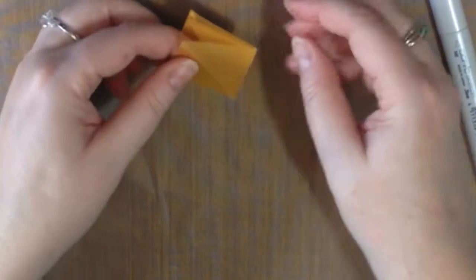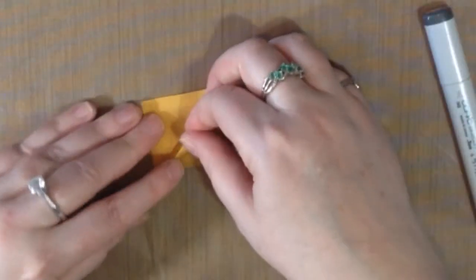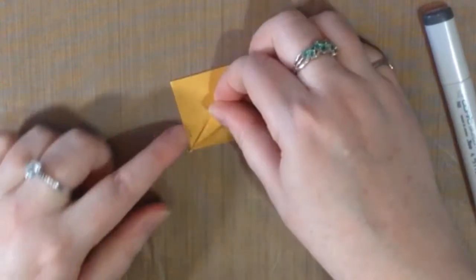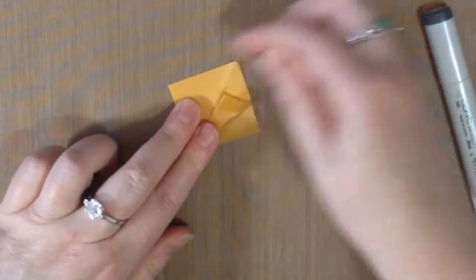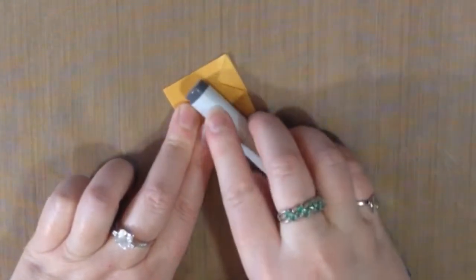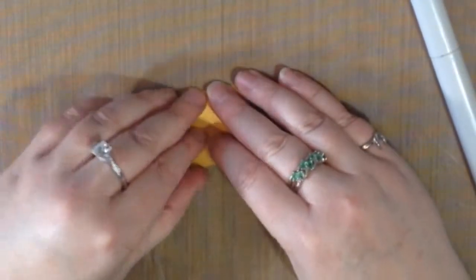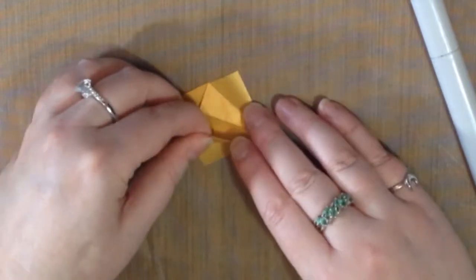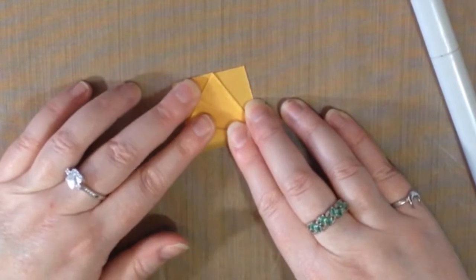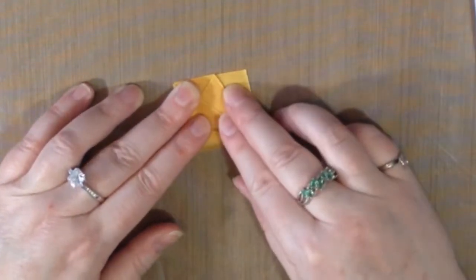Okay, the somewhat tricky part is over. Now you just pull out the front of your diamond shape and basically, you're going to do like you would a paper airplane and fold that left side in towards the right and use your bone folder or Copic marker to flatten that out, and then do the same thing on the left side, taking care to make sure it's symmetrical.